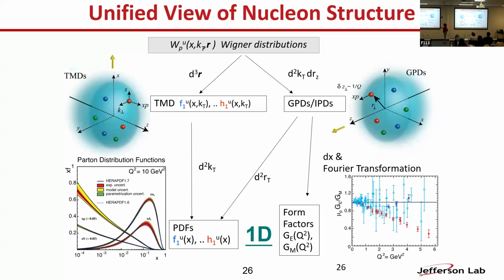If I integrate over x and do the Fourier transform, I recover the form factors, of course. The transverse momentum dependent parton distribution function is in momentum space. I want to see, when I have the distribution in a specific value of x, also the distribution in the transverse momentum, kt and kl. And of course, if I integrate the transverse momentum dependent parton distribution function over kt, the transverse momentum of the quark, I recover the parton distribution function, the dependence only on x.